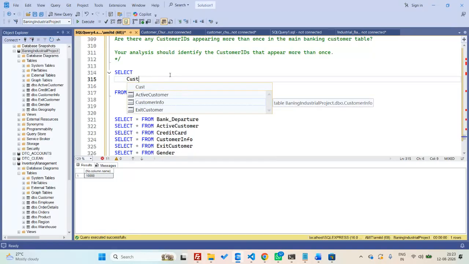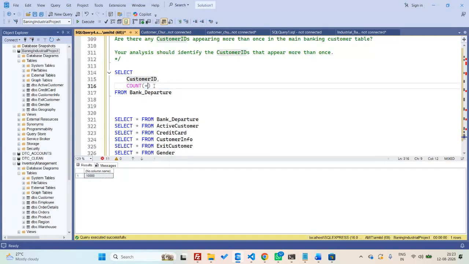So let's find the customer ID, COUNT(*) as number of customers, right?